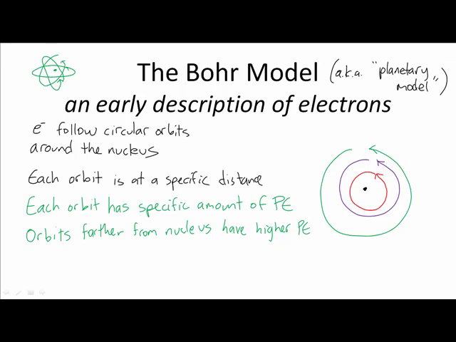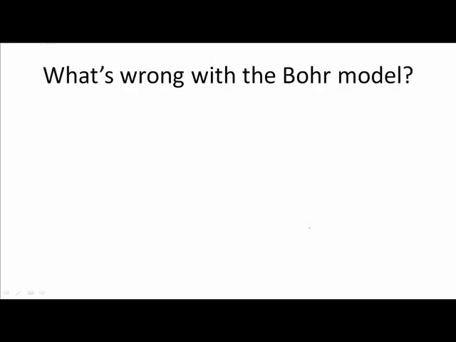Similarly, technically, Newton's law of gravity is not quite right when you consider general relativity. There's a more complicated theory that's replaced it, but we still use Newton's law of gravity because it's simple enough for us to understand, and it works in a lot of situations. So we will use the Bohr model when it works, but it has problems. So, some of the problems with it.